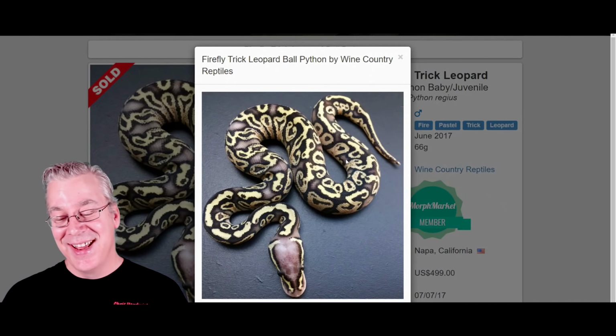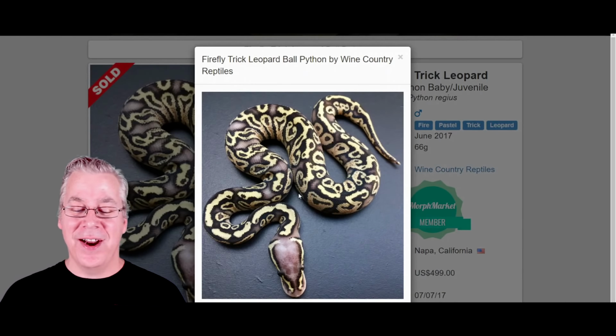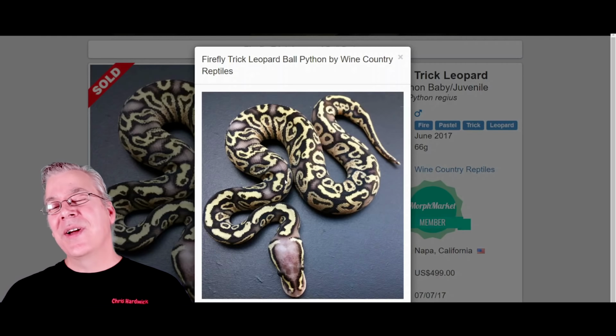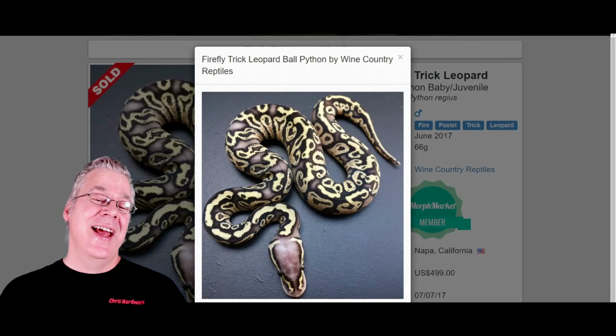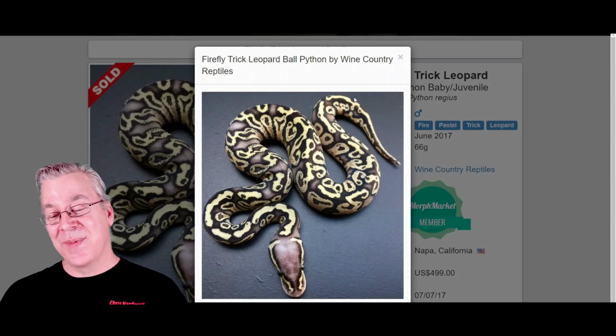Take a look at this snake. This is one of the most amazing combos that I've seen. The trick just takes it and really jumbles up the pattern. And in these trick combinations, it almost seems like you get a brighter yellow when you're mixing it in with Pastel. It seems like every Pastel trick combination really enhances the contrast and the brightness of the yellow when you're looking at some of these combos. Makes for a really amazing combination.